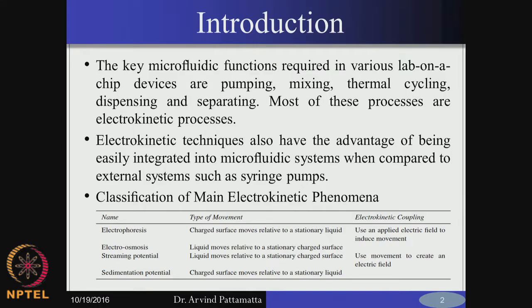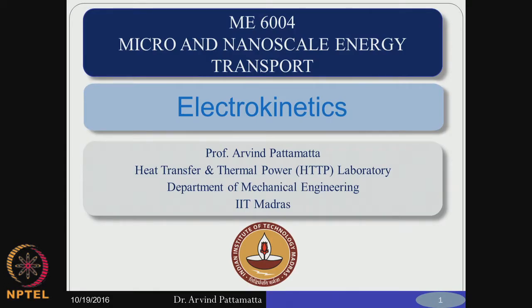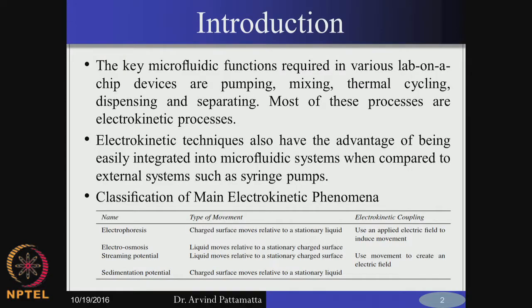So, when you look at the different phenomena, you can talk about magnetokinetics also. You can talk about using body forces or other surface forces, capillary forces also to induce motions. So, you can have thermocapillary motion, you can have capillary induced motion, you can have magnetokinetics, but the most important, fundamental and most commonly used feature is electrokinetics. If you look at the most important electrokinetic phenomena, I would say there are two of them. One is called electroosmosis, the other is called electrophoresis.